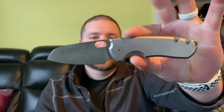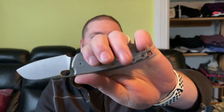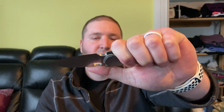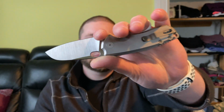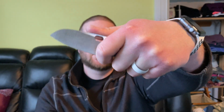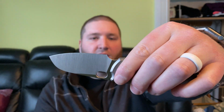Ergonomically, they are also very similar. At least two of them are. So the Vox F5.5, in terms of ergonomics, you're looking at a very good grip back here where I can get 3 full fingers and my 4th finger kind of hangs off in this backwards grip, and then I can choke it up like that to get all 4 on, but it's kind of tight. But once you move your index finger up to this choil here, it is just absolute money. It just feels so good in your hand. You have the jimping halfway up the blade here that Vox always does. And it's just a fantastic cutter. It just feels really good in hand.